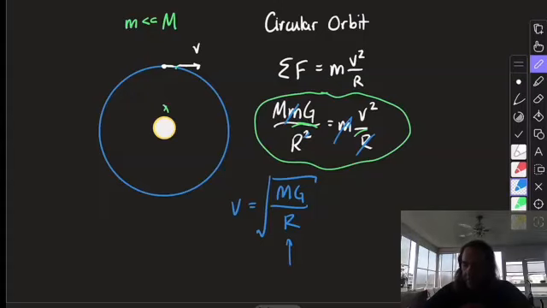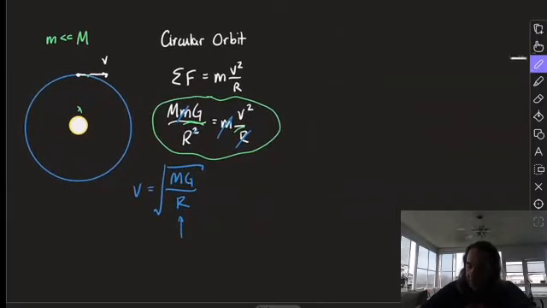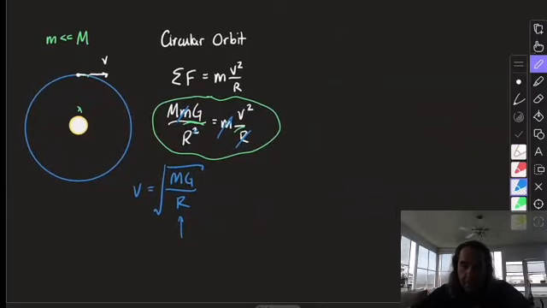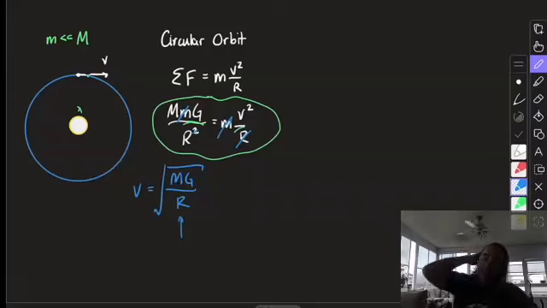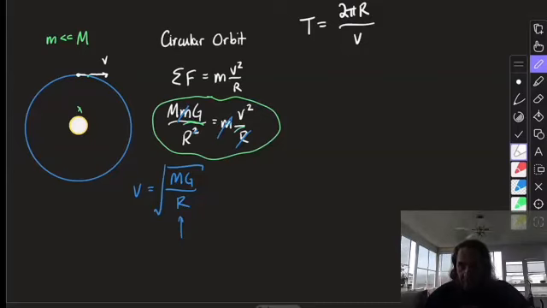Now, you know from our discussion in class that the next thing I'm interested in you guys being able to do is talk about period. And this is where there's something you need to memorize that you have to bring with you to the exam because it's not on the equation sheet. I don't think it's a lot to ask, but the period is the circumference divided by the velocity. And we talked about that a while ago.